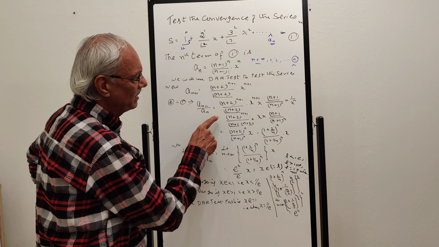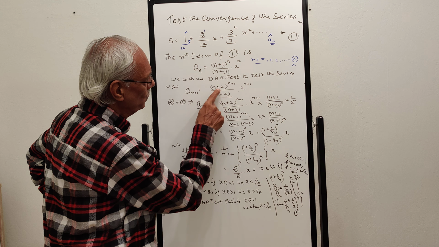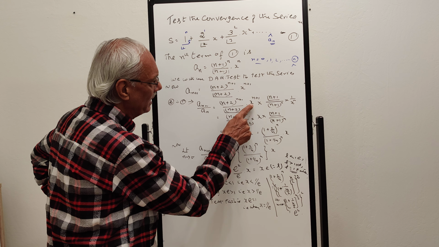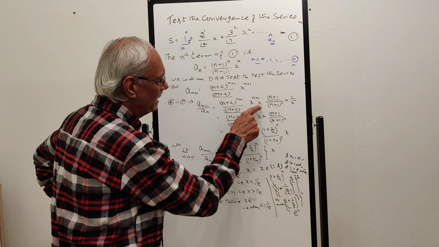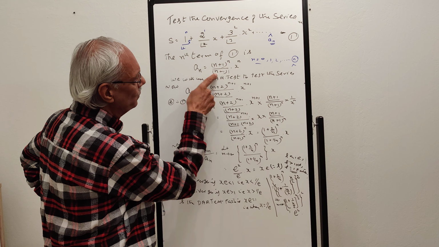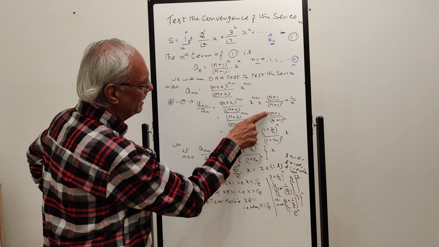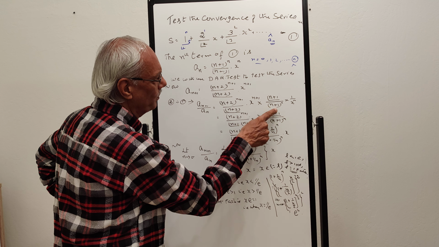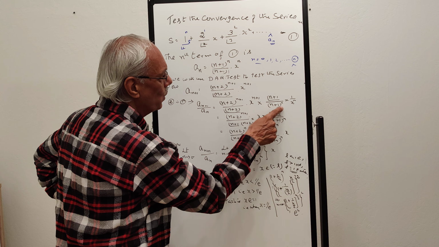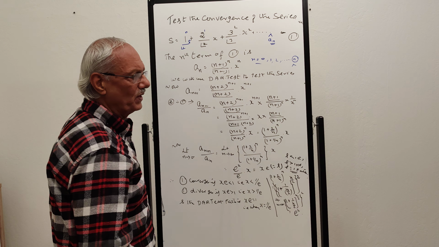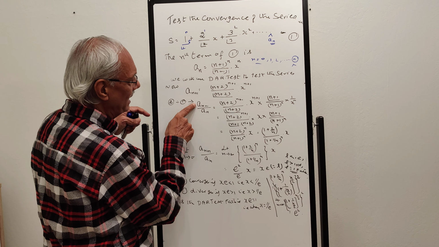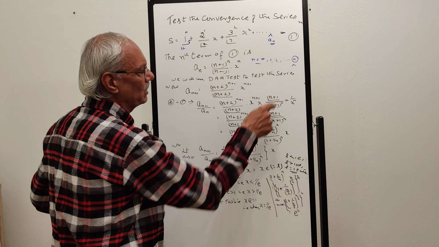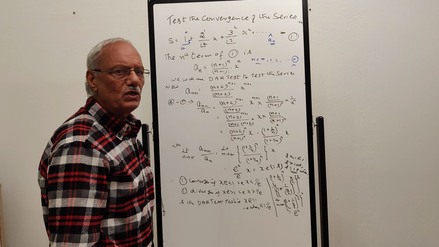Now what I do here is, I divide a_(n+1) by a_n. And when I do the division, you see that this is (n+2)^(n+1) divided by (n+2)! into x^(n+1), multiplied by, if you put this value upside, divided by a_n means (n+1)! will go to the top, (n+1)! divided by (n+1)^n into 1 by x^n. That is, the denominator will go to the top; a_(n+1) is this, a_n is this, so this (n+1)! will go to the numerator.